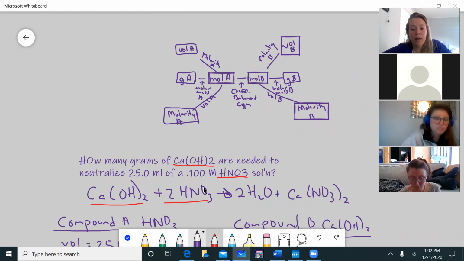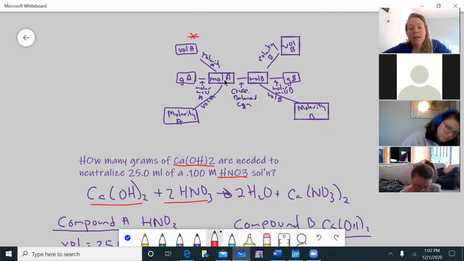So we know volume of A. If we know volume of A, we can use the molarity of A to get into moles of A. If I get into moles of my compound A, I can easily get into my moles of compound B by using my coefficients. And then if I have moles of B, I can get into grams of B, right? Because the final thing it's asking me for is grams. So I'm starting here and I'm gonna end right here. So I'm kind of going down, over, and over. So we want to step our way to this place.